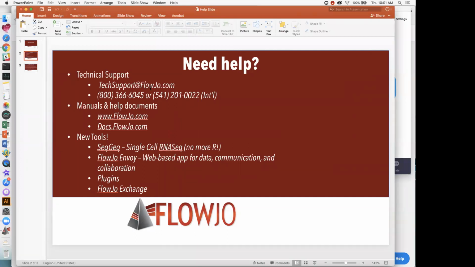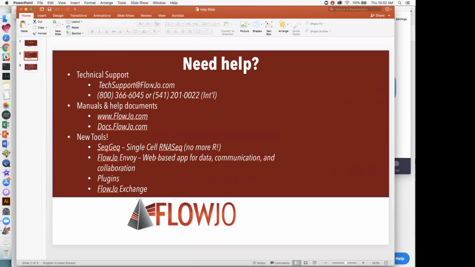We have manuals and help documents available on our flowjo.com website. If you simply navigate to flowjo.com, you'll see a tab that says Learn, and underneath the Learn tab, there'll be several options for webinars, tutorials, recorded webinars, etc. So there's a lot of information that is freely available to you, and you will find plenty of material to go through, and a lot of it is specific in that it targets specific components of the FlowJo application and what you're attempting to do.